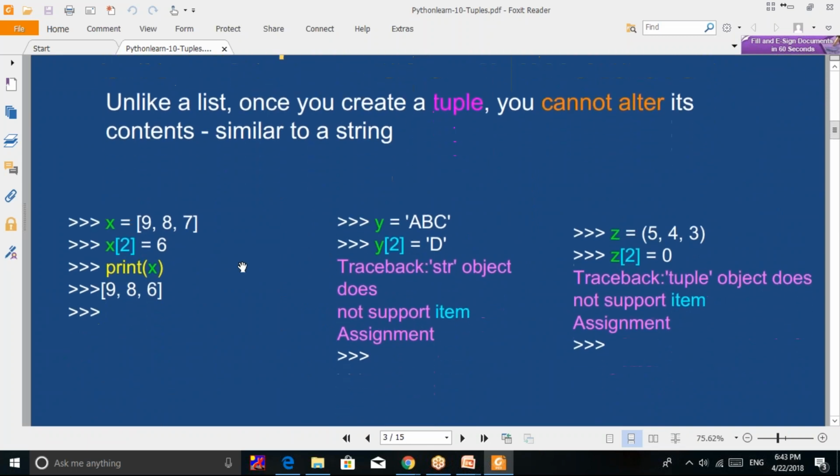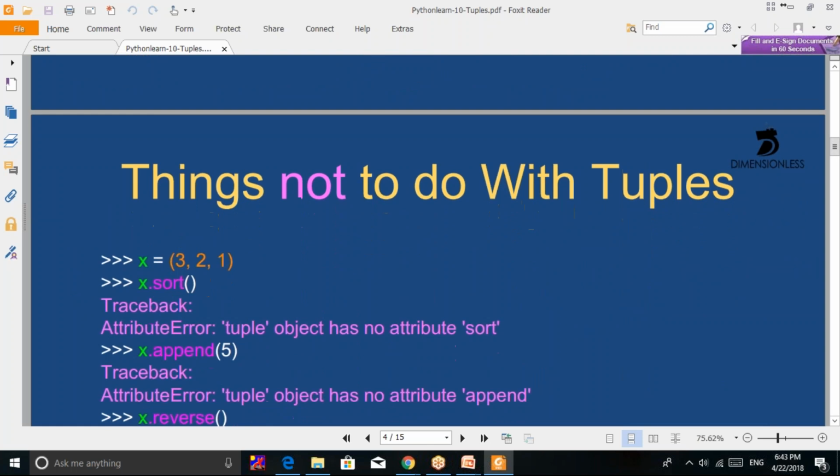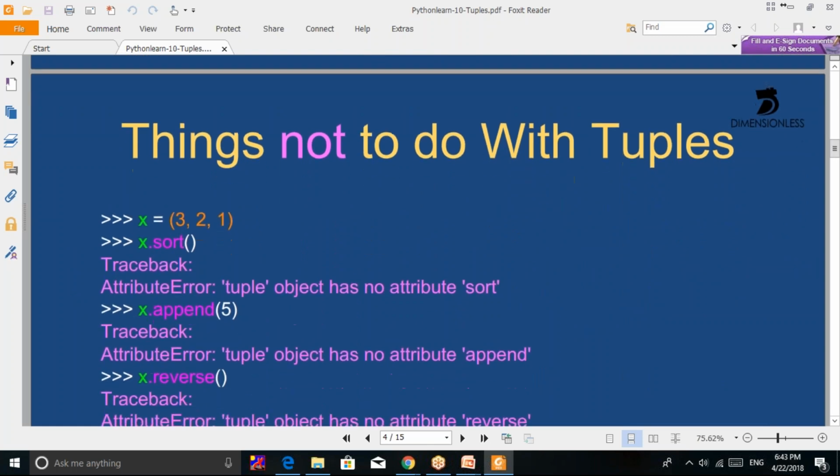Right. So now see this. I can append a list. I cannot mutate a string. I cannot mutate a tuple. You will get an error: tuple object does not support item assignment. So there are certain things that you cannot do with tuples.